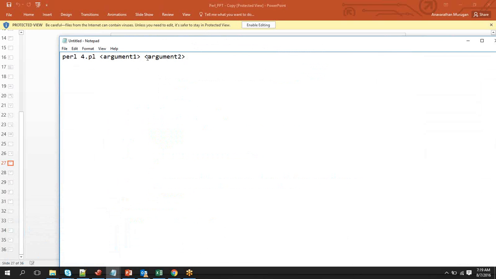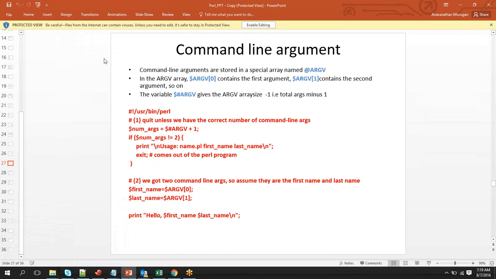Now, by passing these values, how is Perl going to take them inside the script while it is running? That is what is important. Any value that you pass to Perl at runtime will be stored in a special array called ARGV.